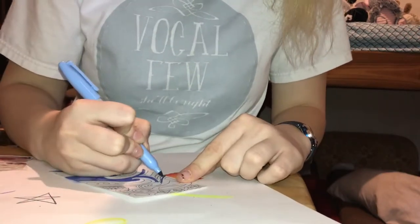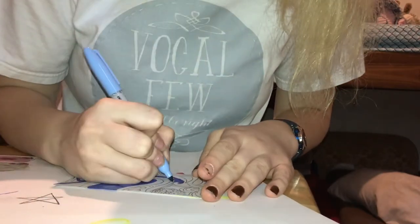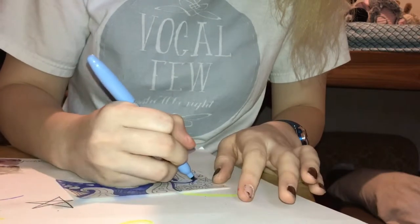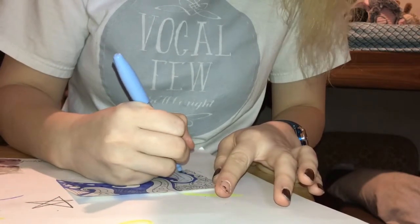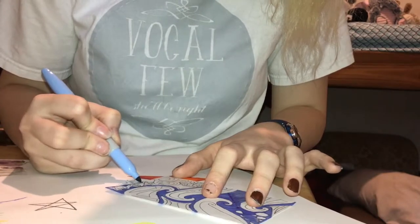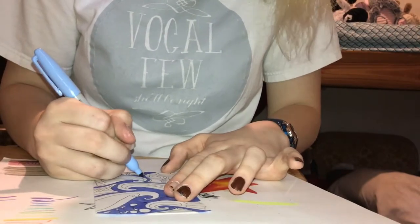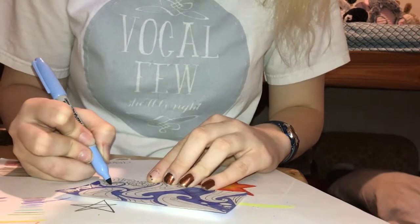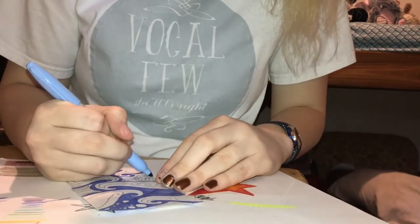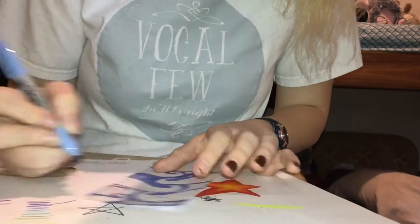But in my art classes, sometimes my art teacher will make me make changes and I'm not happy with some of the changes. But I have to make them because otherwise I can't turn it in and she'll downgrade me for it — and it is for a grade in the end. I have to pass the class. So I do what she says. Sometimes it really does help. Sometimes what they do is helping. Sometimes what they do takes away from the vision that I had, and that can be okay. It's not necessarily bad if you have a vision and you differentiate from it, because sometimes a vision needs to change.